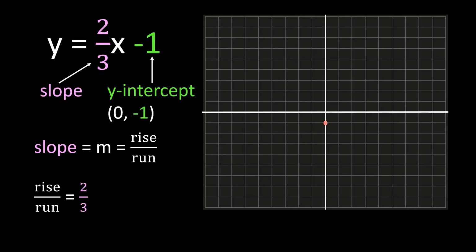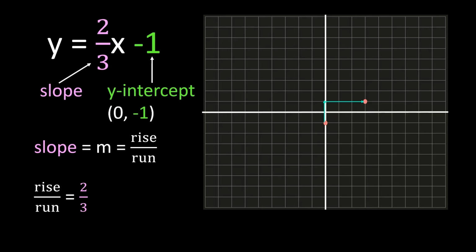We're going to start from that y-intercept, and our rise is 2, which means we're going to go up 2. So again, that's starting with our y-intercept, and we're going to go up 2 for our rise. Then we have our run, and our run is 3, so we'll go to the right 3 places. And that is where we'll be putting our second point. So I started at my y-intercept, and I did my rise of 2 and my run of 1, 2, 3, and that is where my second point was placed.